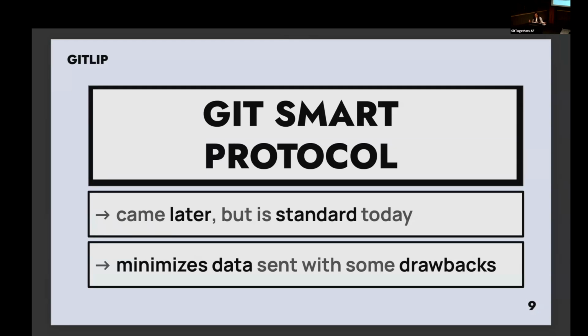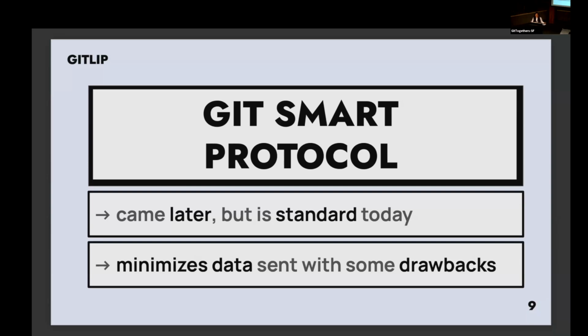As many of you already know, Git has 2 primary strategies for syncing a repo to a server, the so-called dumb protocol and the smart protocol. Historically, the dumb protocol came first. It exposes Git objects and refs in the same form as they are stored, without transformation. It's reasonably simple to enable on the server side, but it's inefficient. And then on the other hand, the smart protocol was implemented later, and today it's practically the standard.